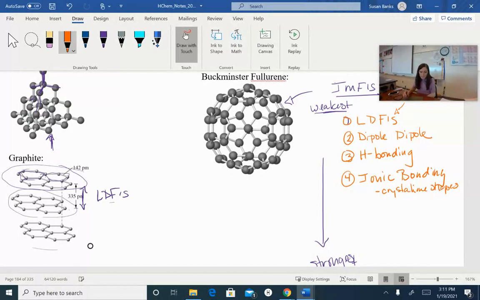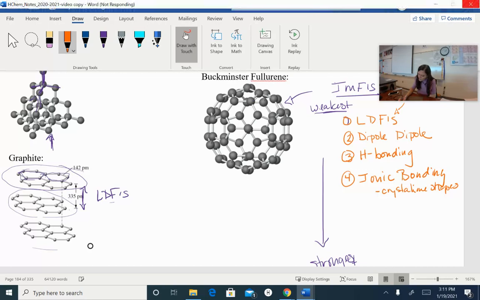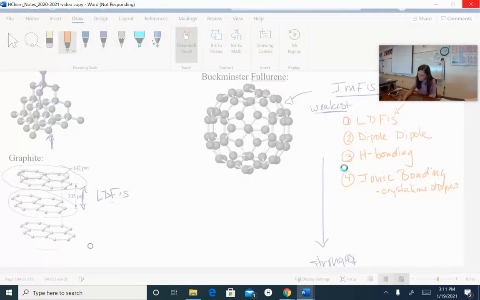And then the next one, actually, I'd put metallic bonding in between here. Okay, metallics are not quite as strong as ionic bonding, the intermolecular forces between the metallic ions. And then the absolute strongest are our network covalent. Graphite, Buckminster fullerene balls, diamonds, anything that has this big network covalent bond is going to be super, super strong, even stronger than ionic bonds.